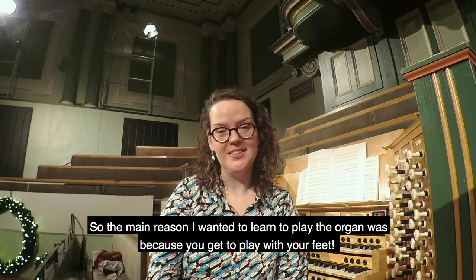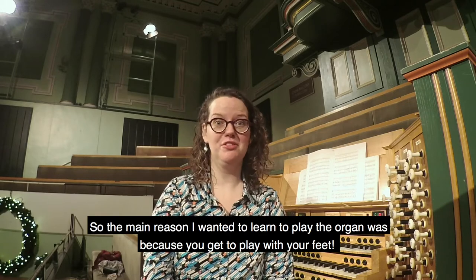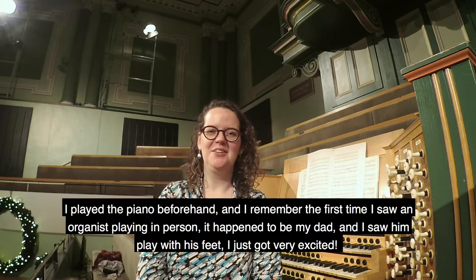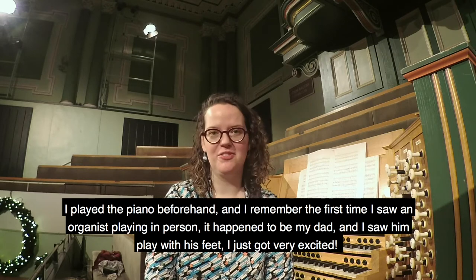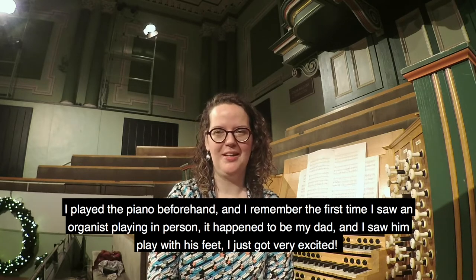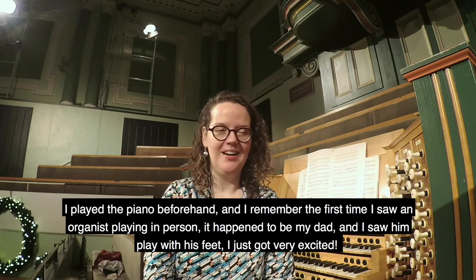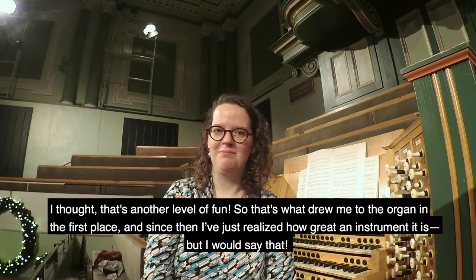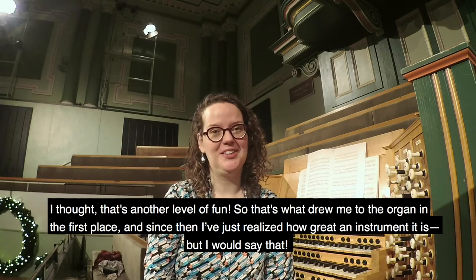So the main reason I wanted to learn to play the organ was because you get to play with your feet. I played the piano beforehand, and I remember the first time I saw an organist playing in person, happened to be my dad, and I saw him play with his feet. I just got very excited. I thought, oh, that's another level of fun. So that's what drew me to the organ in the first place.